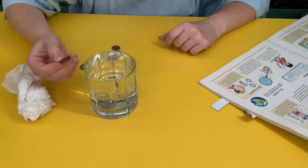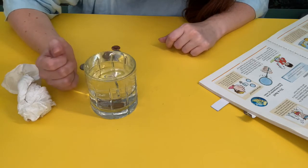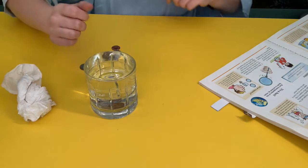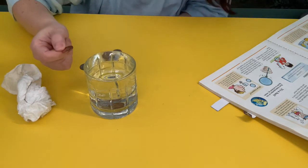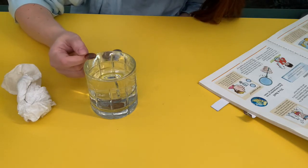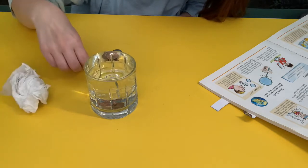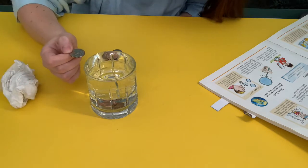What do you think's gonna happen when I slide this penny in? Did you see any spill? I didn't see any spill that time, but oh my goodness, it's up past the edge. What's gonna happen when I drop in this coin? Let's see. Oh, I think it spilled out. All right, a quarter. This is my biggest coin. Let's see what happens.